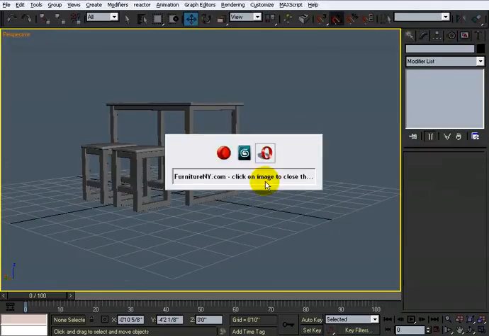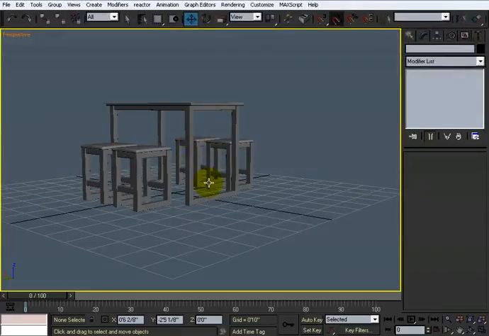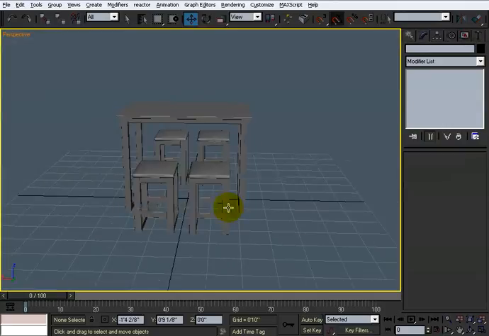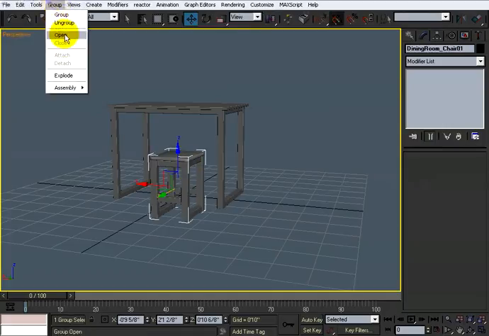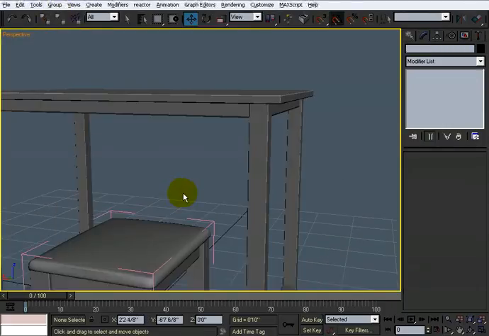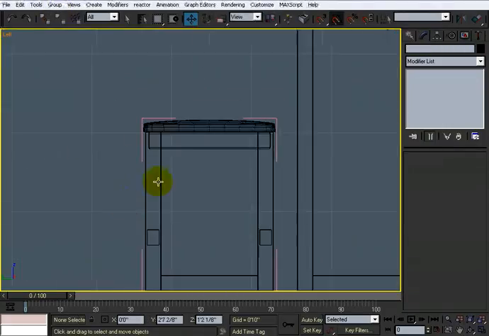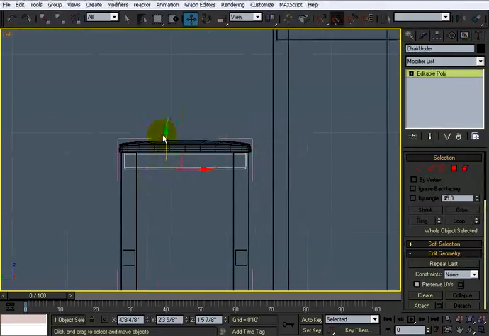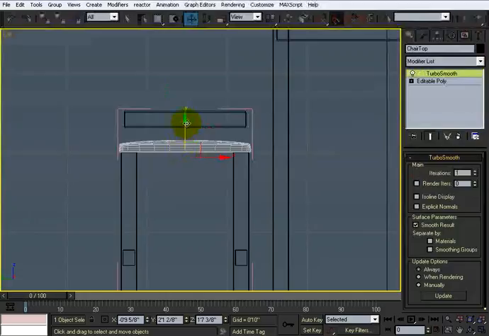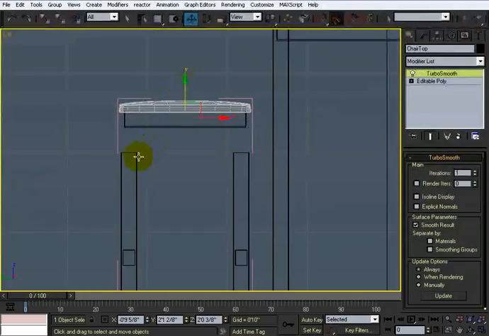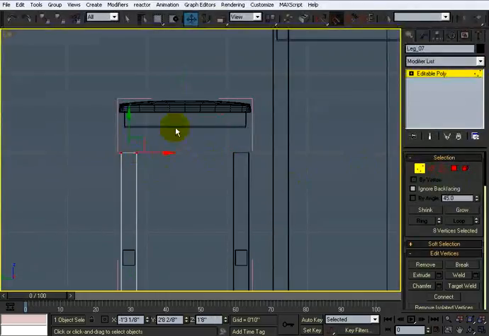Just like that. Might be a little too low. Might raise them. So let's do that. Let's delete these. Let's open this group up. And in this view, just bring this up to about right here instead. Bring this up to here. And then we'll just bring it up into the chair like so.